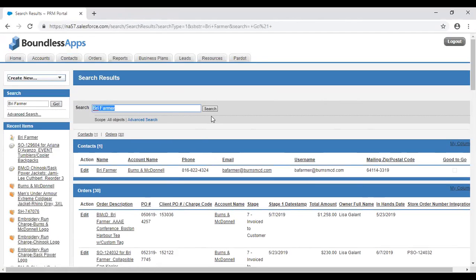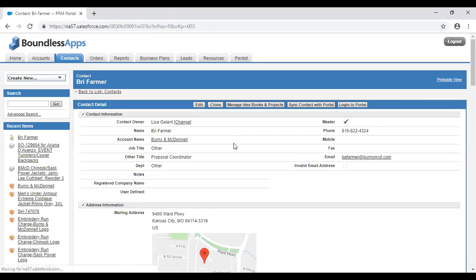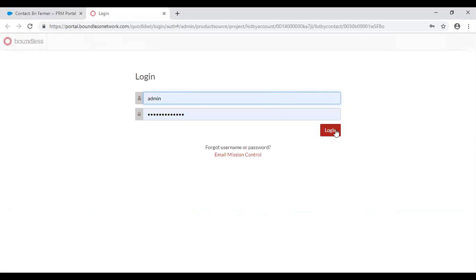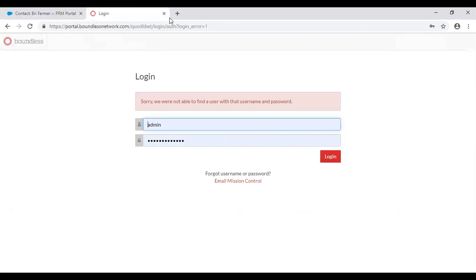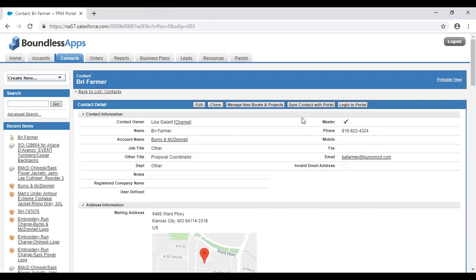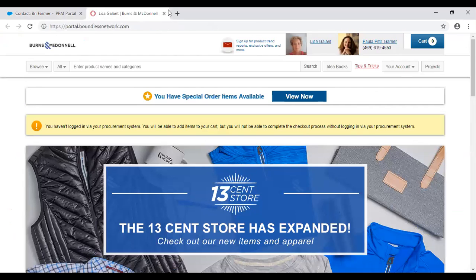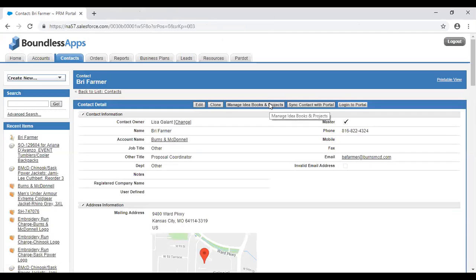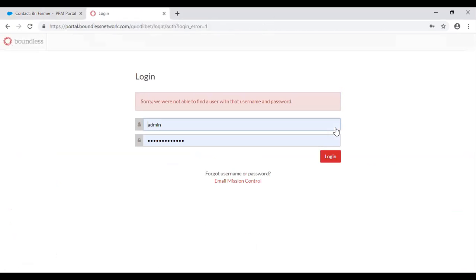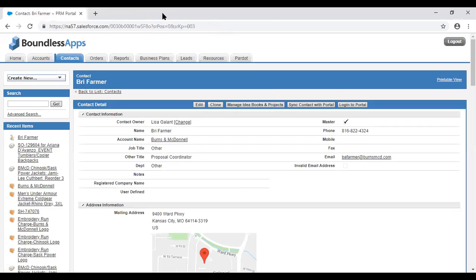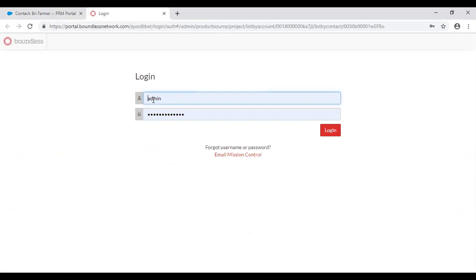Why is that not letting me do that? Let me try one more thing here.